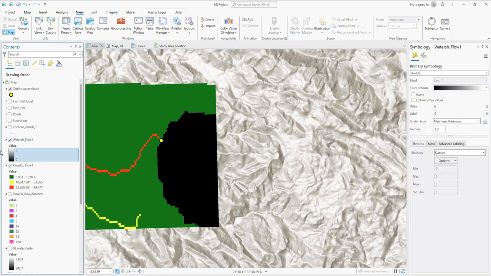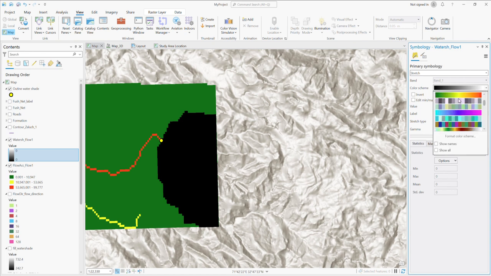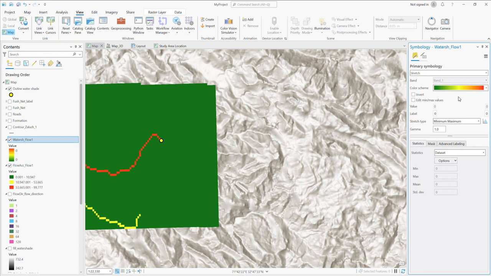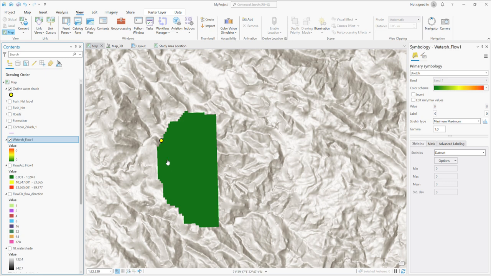If I go to this, okay, perfect. You can see that from this point the water is mainly from this area, and this outer line will be the catchment area.